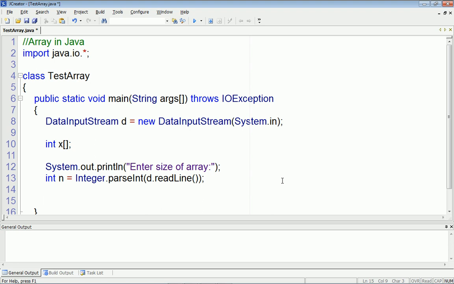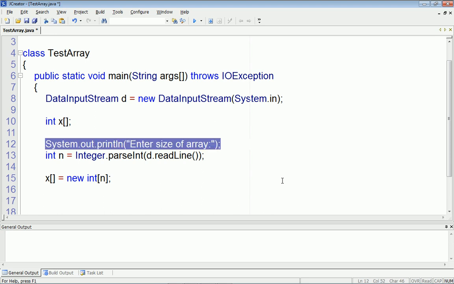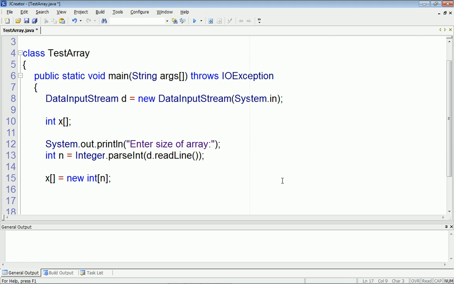Now allocate the memory for this array: x is equal to new integer in bracket number of elements. This is a dynamic memory allocation for the array. Initially this array allocates 4 bytes in memory, after that 4 into the number of elements, that is, it extends the memory.